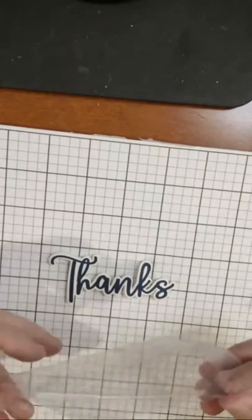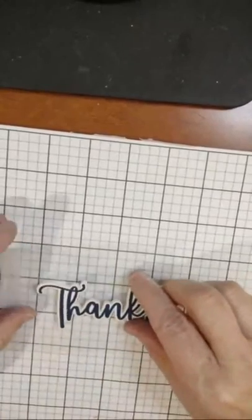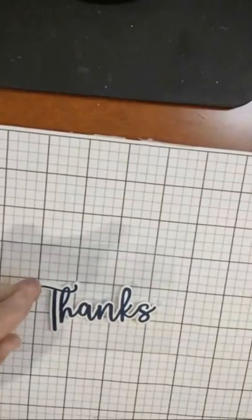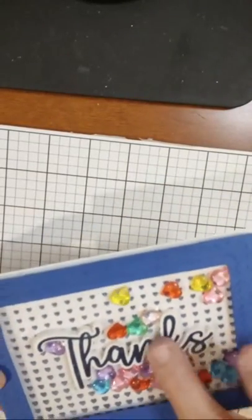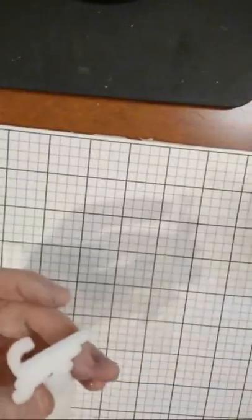So you sure can. Here's the shaker satchel, and we are going to put the word inside that. There we go. So this is the look we're going for. So I need my word inside, so I am going to peel off that back liner, and I am going to coat this with undo. Now, this is a little tricky. Okay, get it wet, and we're going to put it inside that bag.